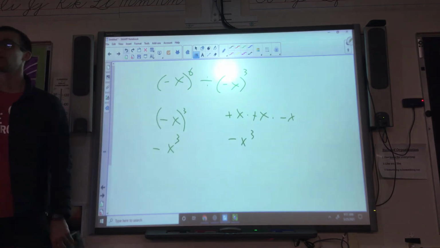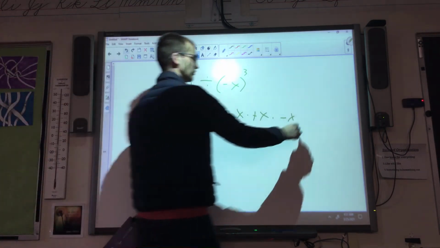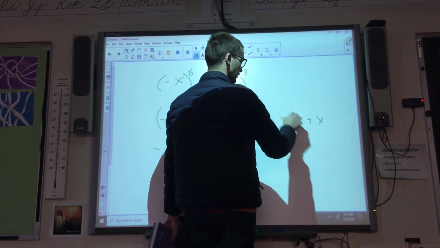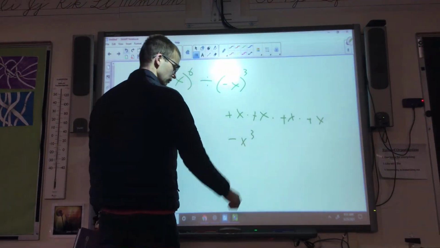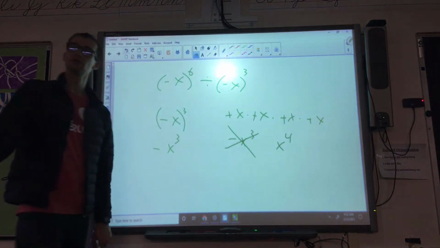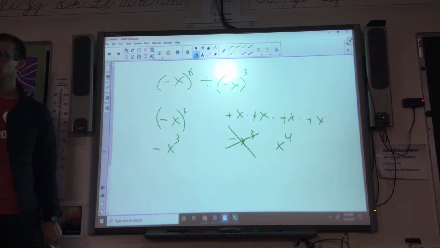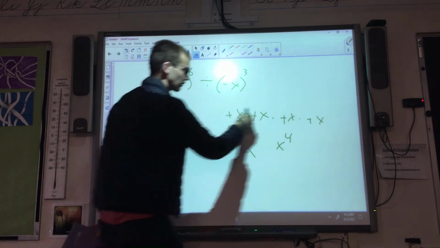the right answer, but it's just the understanding that, if you would have had it times another negative x, well, then it would have become positive, and then instead of negative x to the 3rd, it would just be x to the 4th. But you keep your base the same because that's the unsimplified version of it. And if I were to ask you to simplify it all the way, then you would do this.